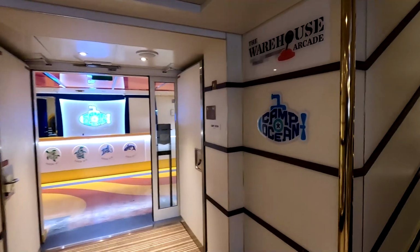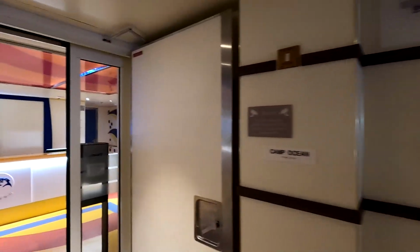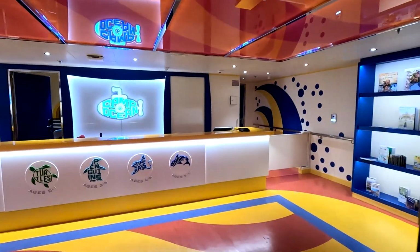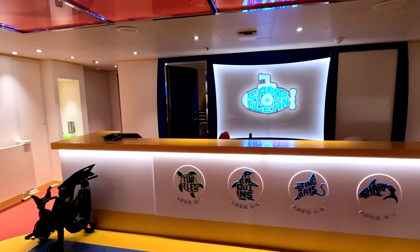Next one we've got is one that people don't really know about a lot, and on a lot of ships they have late night childcare for date night. So it can be like 10 p.m. to 1 a.m. You can have your kid in the late night thing. There is an extra fee for that, but it will fill up because they only take so many kids. They don't want to have the room full of kids.